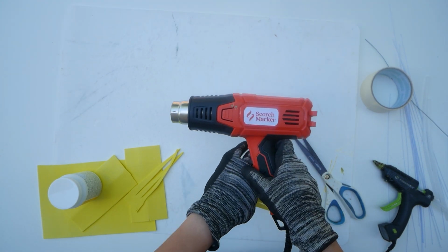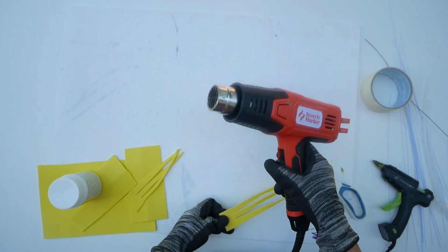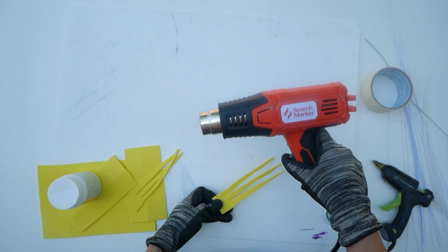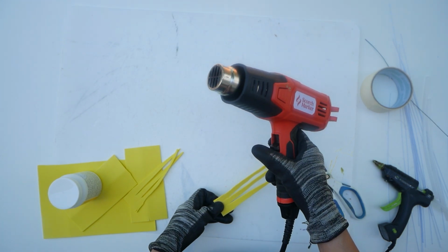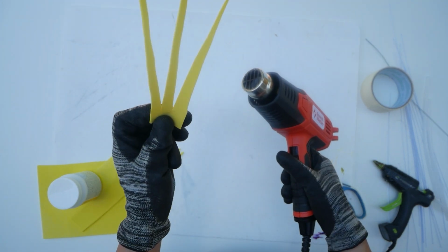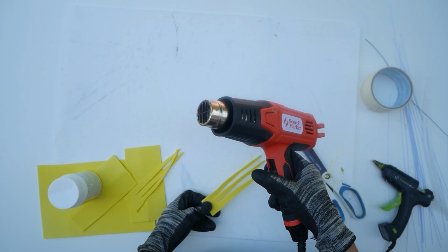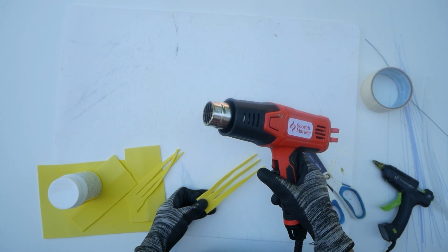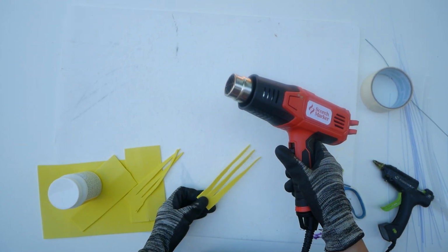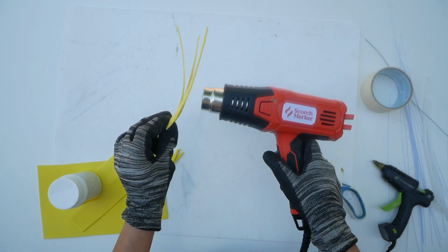This came with a scorch marker set. I usually use it for my flowers, so it's very helpful. It comes in 2 settings, medium high and very high, I guess. For this, I usually use the medium or low heat. For the pipes, I use the high heat, but for this, just a low. So there, this is enough for the foam.